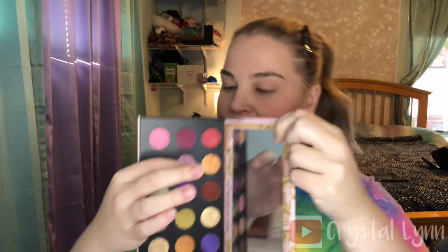All right, okay, so the next two colors we're doing are right here, this Venomous Void and the other one, Odyssey. It's just a nice, really dark matte shade. Again, it goes on very smooth, which is nice. There is some fallout there you can see. But for a dark matte shade, I feel like it's blending really nicely. I already loved Shae, but now I get it, girl. And I started with an 18 pan.